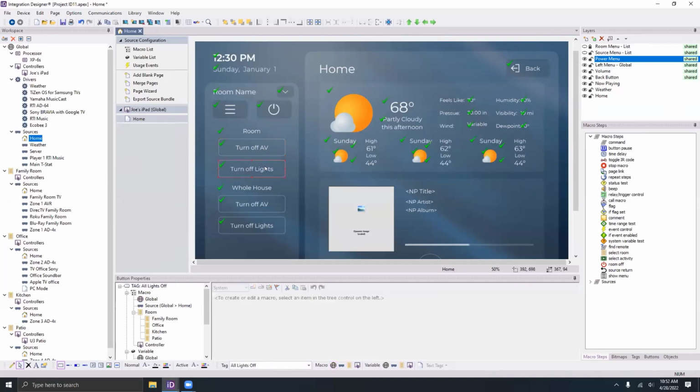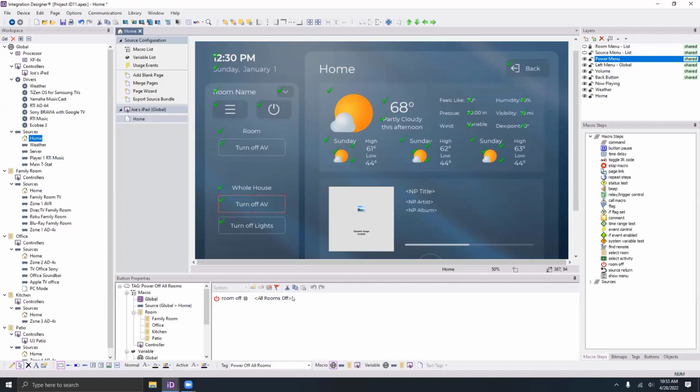Turn off lights is just not a standard tag. You'll program this if you want to turn off the lights in the room. You could remove this if you don't have lights. That's no problem. Turn off the whole house AV. Now, this is a very special command in the tag function, power off all rooms. This is a really cool function because this will turn off whatever rooms are actually on.